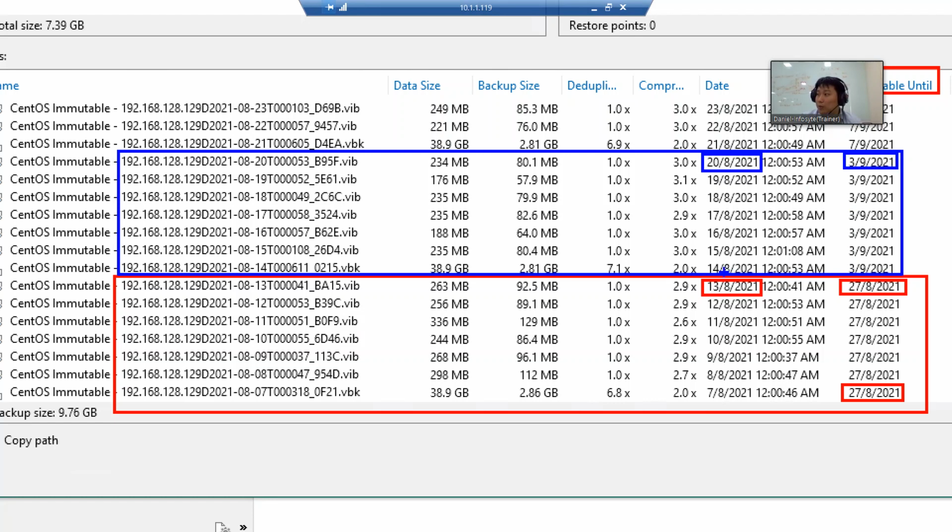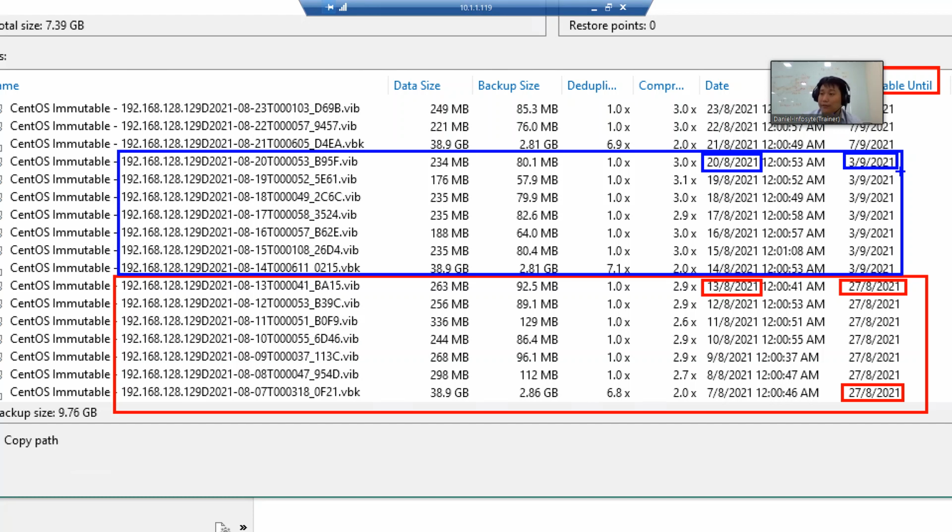If you use 14, it will be 28. It does not actually tally. They will follow the last incremental, which is the date for them to expire the immutable protection. The entire chain will follow the same thing. So the entire chain can be removed at the same time when the data expires. Okay, so this is the behavior of your backup data.